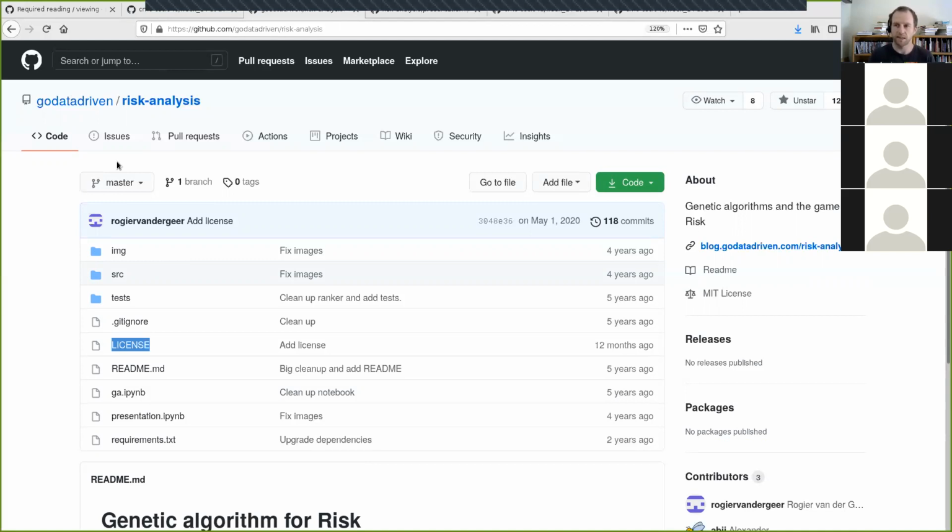But because there was no license file, I was not allowed to use this code for some other purpose without their permission. So I wrote them an email just saying, hey, I want to create some assignments based off of your code here. Would that be okay? And they said, sure. And they decided to add a license file a year ago. They chose the MIT license, so anybody can do whatever they want with it.